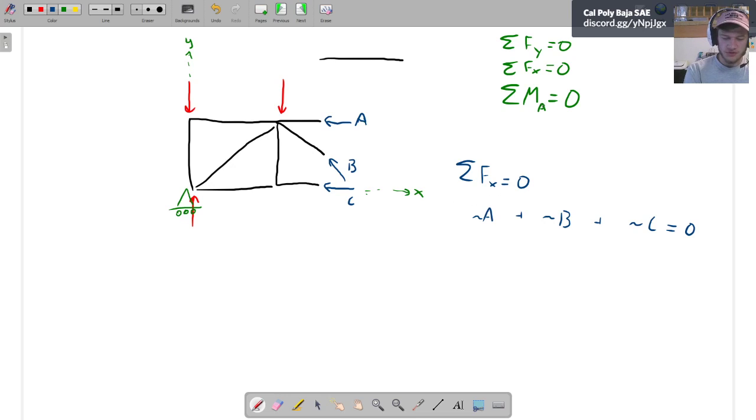We could do all 3, and we'd have 3 unknowns. We could do the math, or we can think a little harder, think like some engineers, and say, well, of my unknown forces, B is the only one that has a component that acts in the y direction, and all of my other y component forces are known. So all that I actually need to do for this problem, because I'm doing the method of sections, is say the sum of the forces in the y direction equals 0. I have this known, so we've got one known minus another known, we'll call this known 1, known 2, minus known 3.